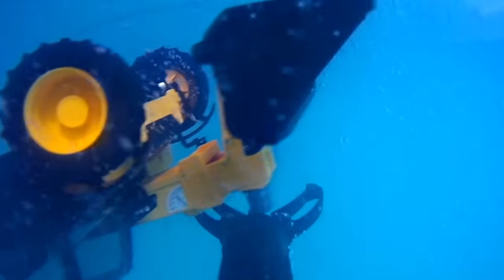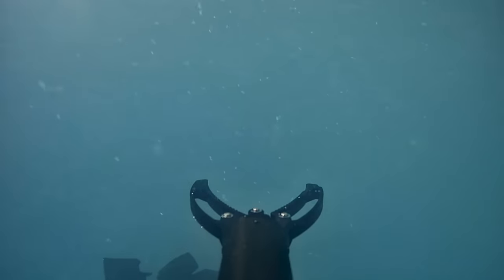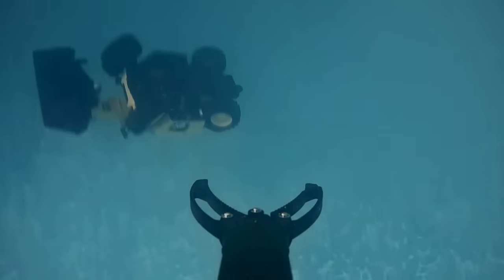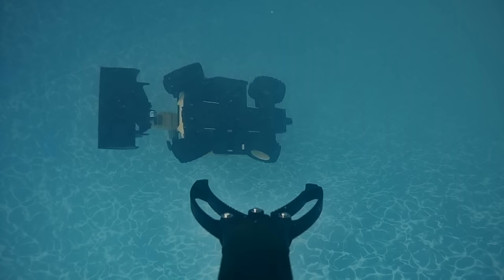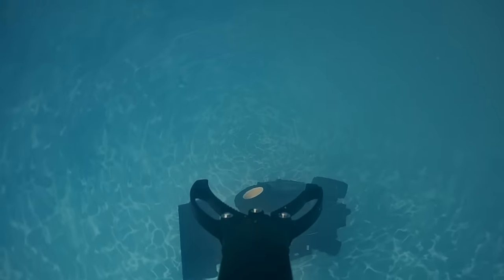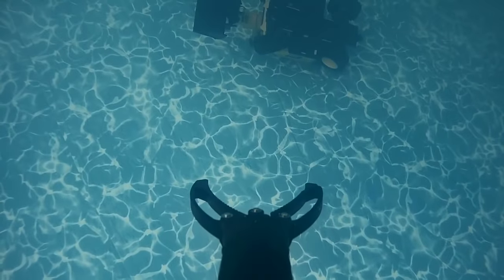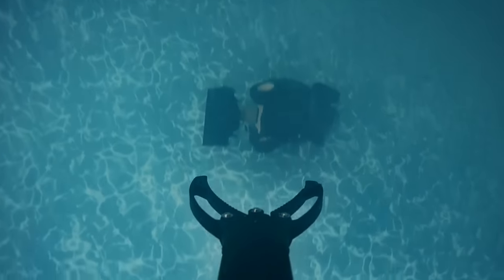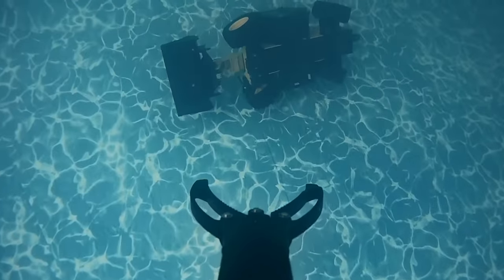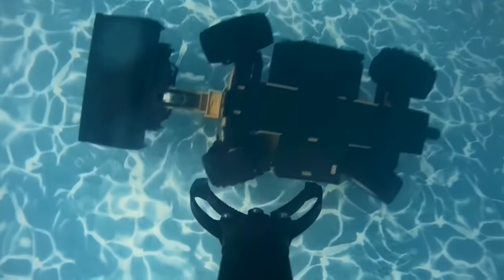I just need like a big red blob of blood to come up from the pool, but I don't want to frig with my filter. Okay, so now I'm having to look on the screen because with all that prop wash and me trying to get used to this, yeah, look at this. Okay, going forward. And then learning how to use the machine. So, yep. Going forward. Whoa, I'm going up. I love that it's floated to the bottom. Going to the bottom.